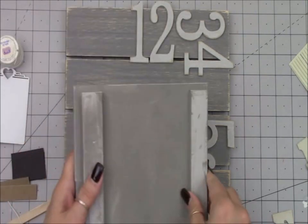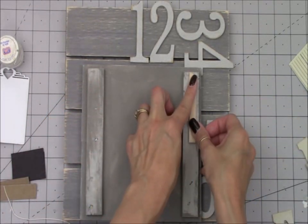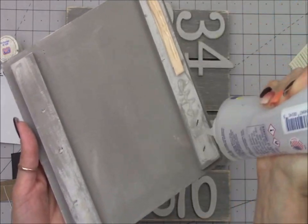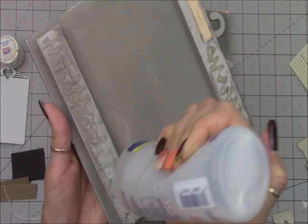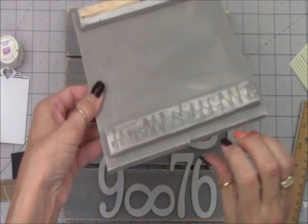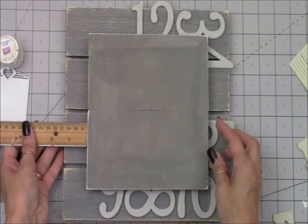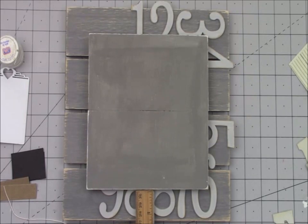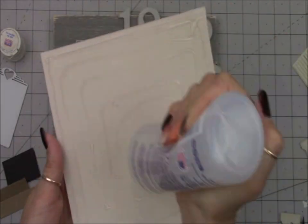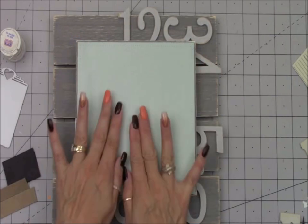We're going to put this board down. These wooden numbers are a little bit thick, so I've got a couple of popsicle sticks to take up the space on the other side where there are no numbers. I pulled this back up off camera and painted those little popsicle sticks in the gray color, the same as the board, so they don't stick out. Now we're going to start adding our paper onto the top board piece and start layering everything on top to get our main decor.